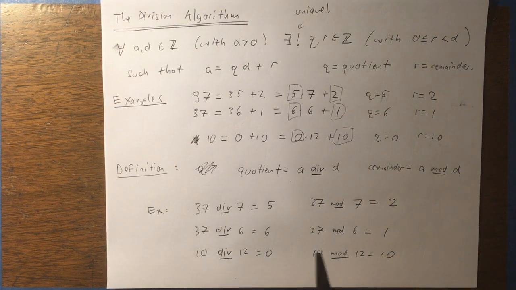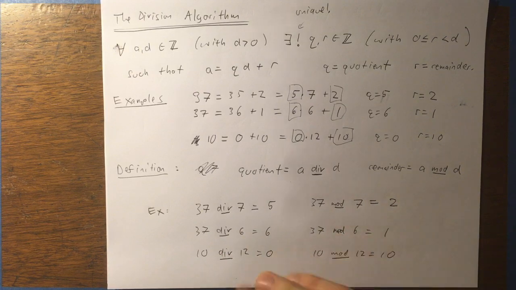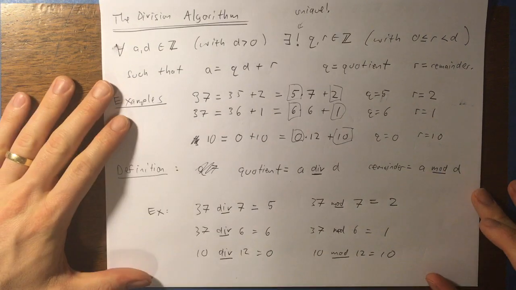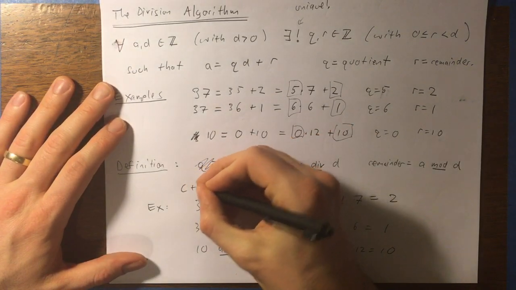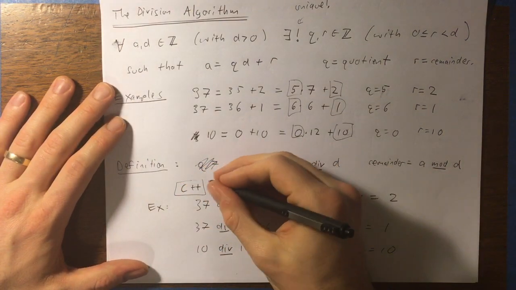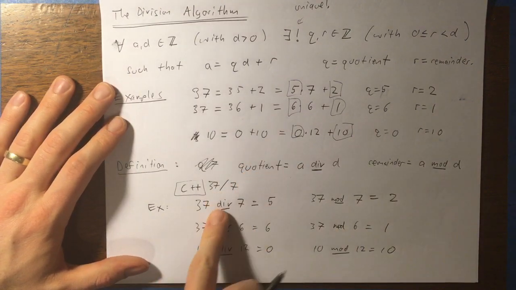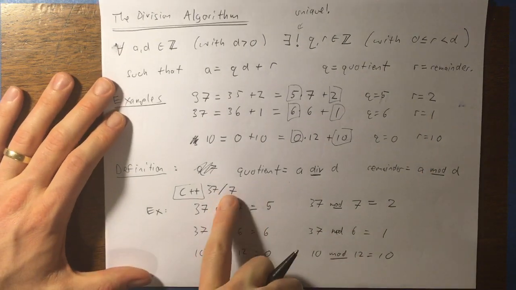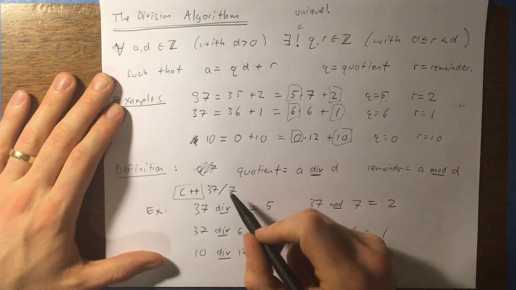In programming, there are actually often symbols that do these specific things, and it depends on what programming language you're talking about. So in C++, for example, which is what I'm most familiar with, when you put the slash, that slash performs division, and I might be slightly misremembering this. I know there's also a double slash, and I should have looked that up right before I recorded the video, sorry. So correct me, please, if I'm wrong here.